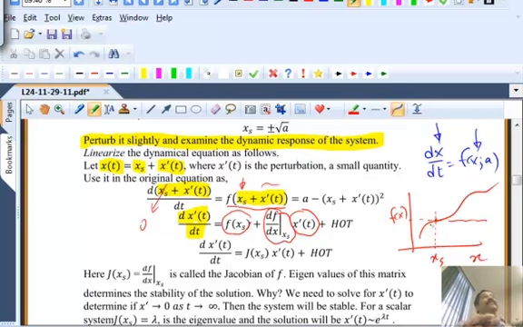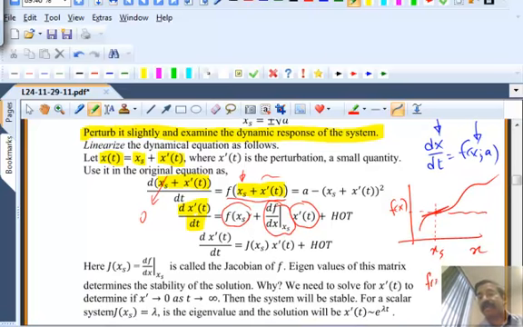Now you can do better than that by saying, well, I'm going to draw a tangent to the curve, and I'm going to take the tangent to be the approximation to the actual function. What does that mean? Mathematically, that means f of x is equal to f of xs, the actual value, plus the derivative of the function, df dx, multiplied by the departure, x minus xs.